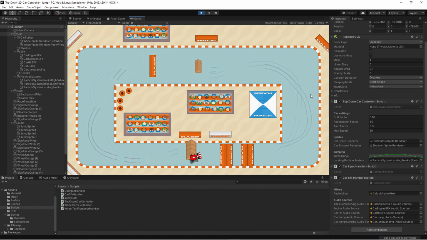Of course, it's very arcadey. I mean, you can turn when you're jumping, so maybe that's not something you want in your game, so you can change that if you want, but I kind of like it in arcade games, that you can actually turn and jump and do things while you're jumping. You can also brake a little bit, but not stop entirely, so I can make a shorter jump and control that quite nicely.